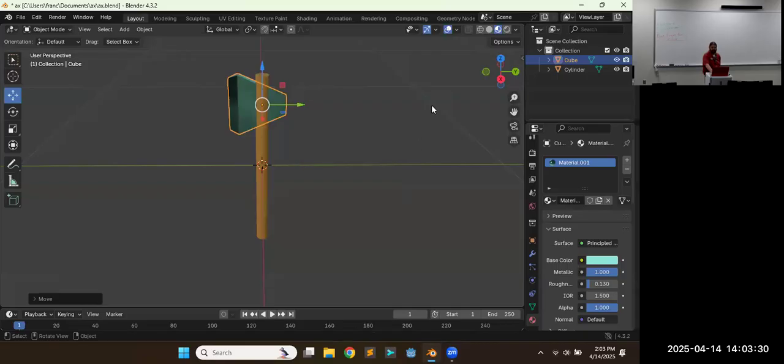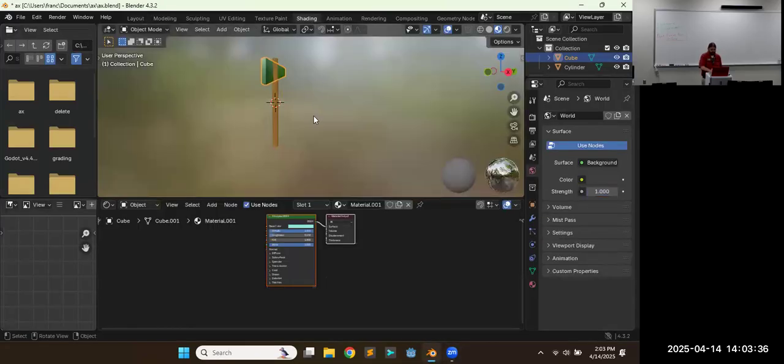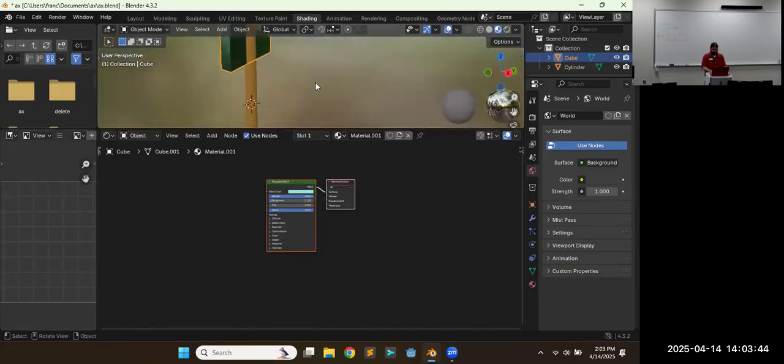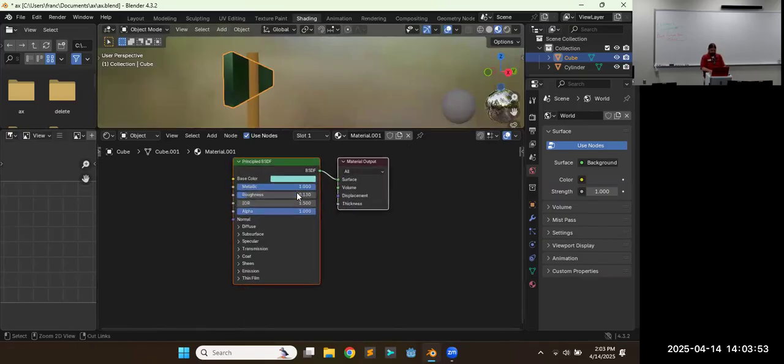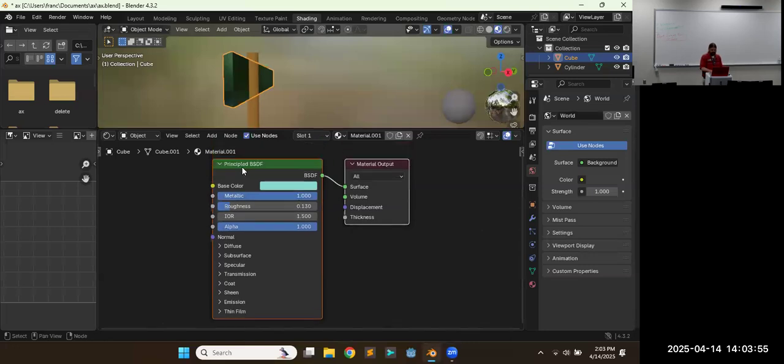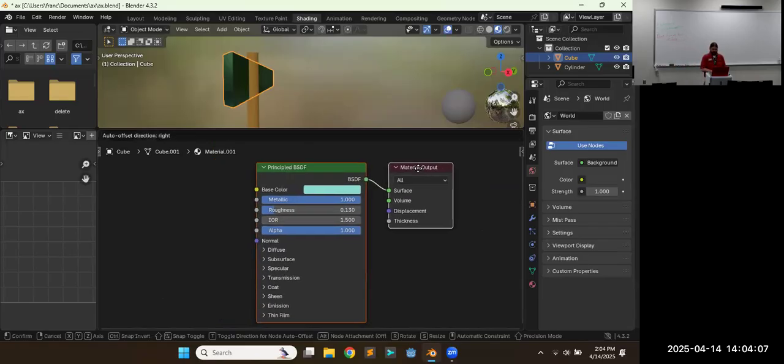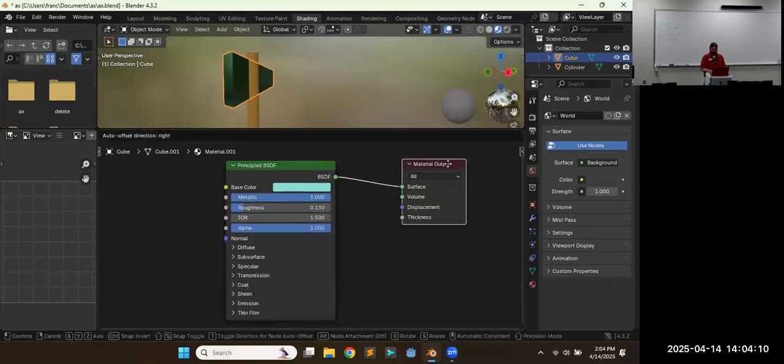Now, as soon as the zoom buttons go away, I'll go back to the shading tab. There we go. So we zoom in on it a little, and then most of the work we'll be doing down here. So right now we have these. These are our nodes. This is the low-code scripting sorting nodes that most modeling, graphics software, and game engines kind of work with. So right now we just have two, right?